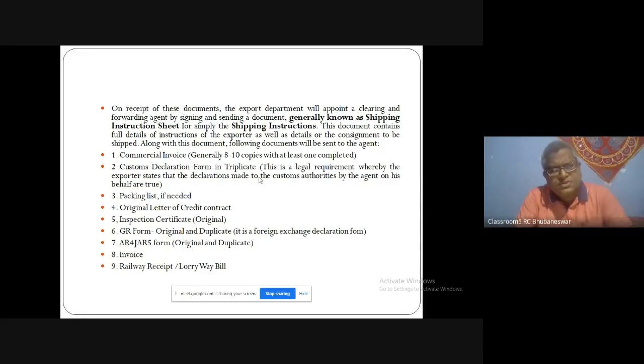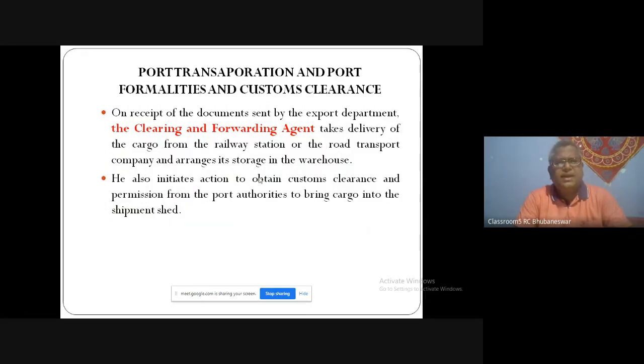Sir, really it is confusing. No, my dear student, some documents are similar in nature, which are required at the time of the exporting procedure, as well as shipping, as well as some type of inspection by the excise contracts, or other regulatory evidence. My dear students, if you talk about port transportation, some formalities are required.